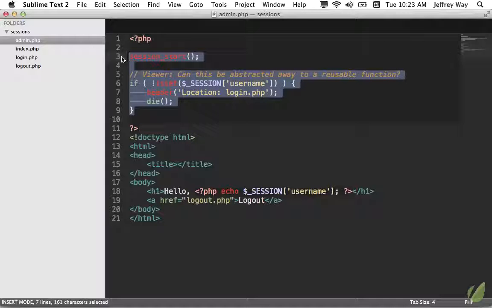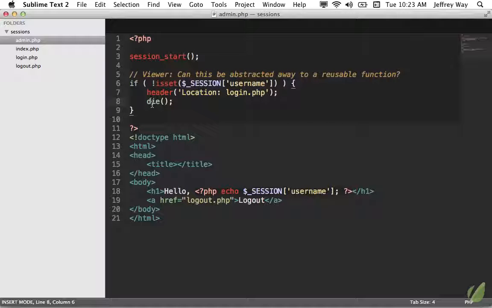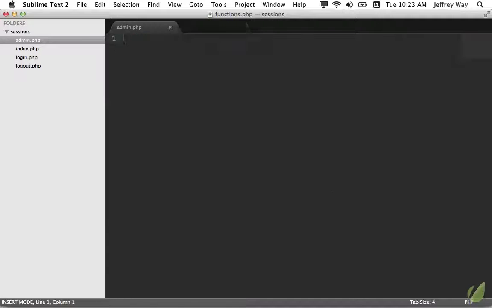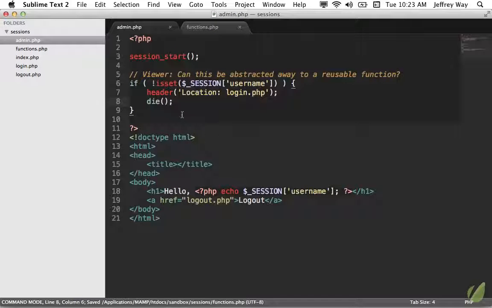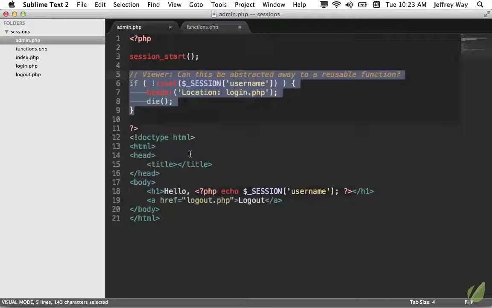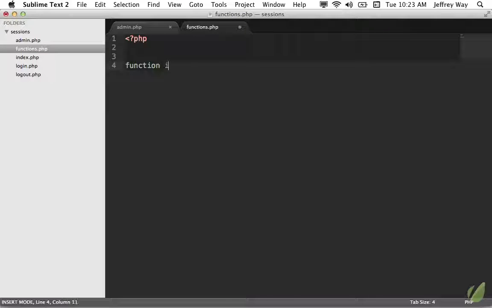So now we're going to get started building a functions file, and this will take you to the next step of mature coding. Okay, and within this folder, for now, we'll just create a new file called functions.php, right? And now I'm going to take this entire bit of code out, and we're going to add a function. So what should we call this? Well, this bit of code, what does it do? It verifies that the user is logged in. So why don't we give it a name of is logged in, like that.